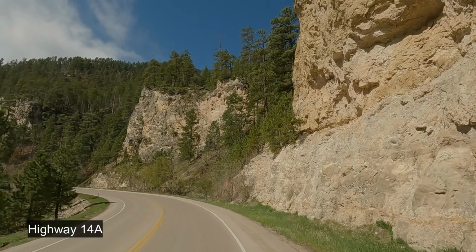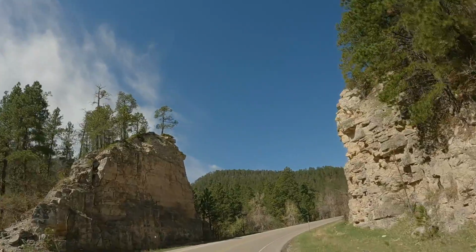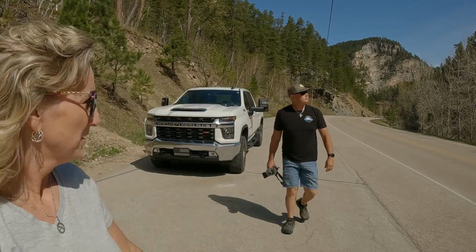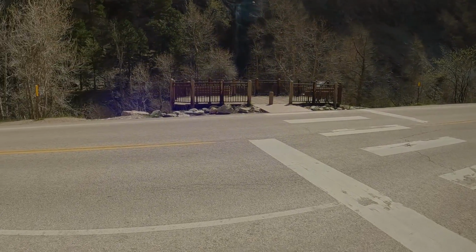Right, and we did. I think our best day, we went to Spearfish Canyon. I don't think we experienced any rain, and we got to do some hiking and saw the waterfalls. There are 3 main waterfalls as you're driving along Spearfish Canyon that you're gonna want to see. There's Bridal Veil Falls. That one doesn't take any effort. You just pull over and it's right there.